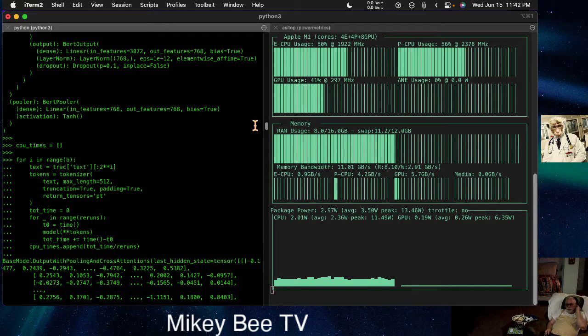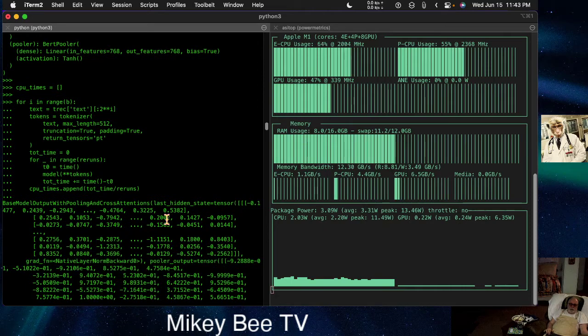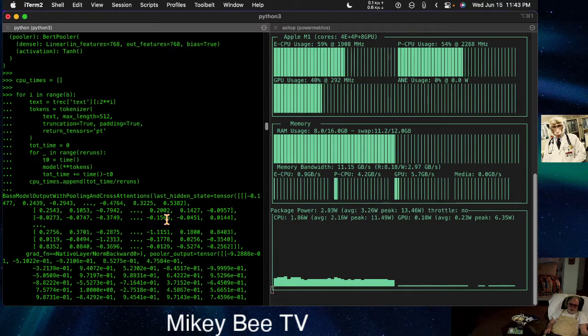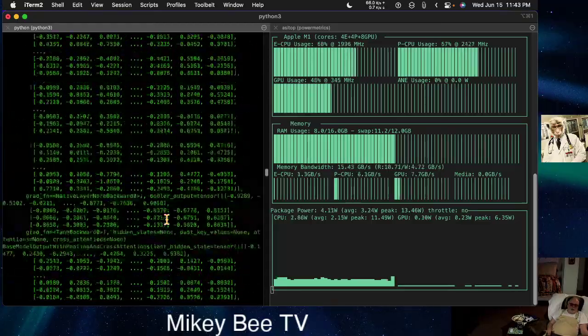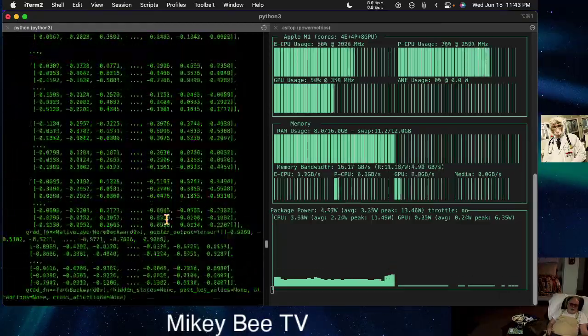Alright, here it is. This is where the CPU started, and this is where we are with the MPS. We're down here, so it hasn't started any of this output yet. My guess is when this output starts, it's gonna fly by.